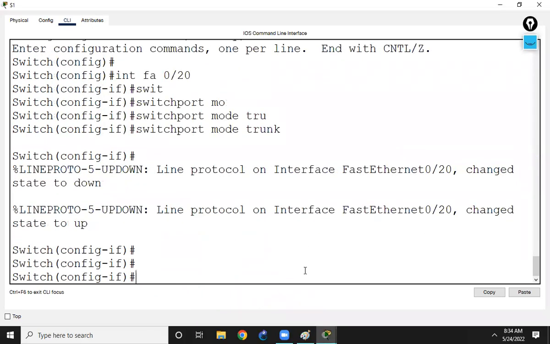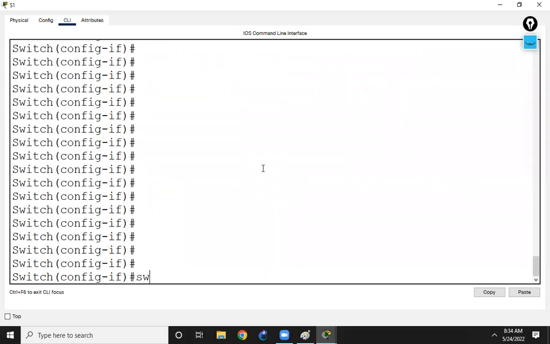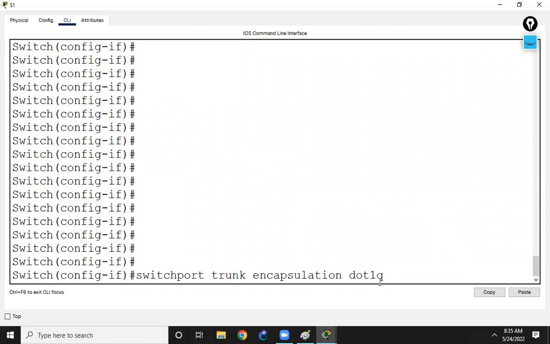Okay, now one more thing here. In the real switches, before giving this command, you need to give one more command. The command which needs to be given is switchport trunk encapsulation dot1q, which I'll tell you later what it is. In the real switches, or when you are doing it in GNS3, you need to mention this one, switchport trunk encapsulation dot1q. You need to mention it.